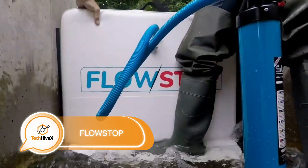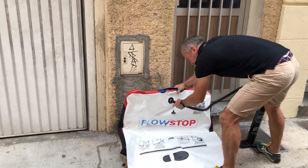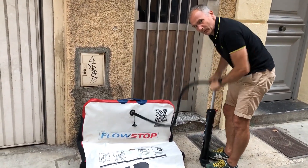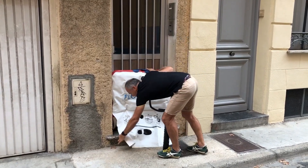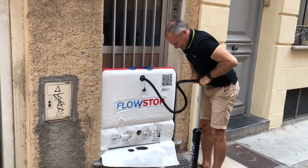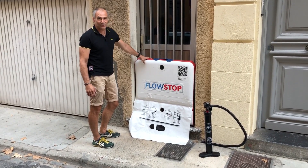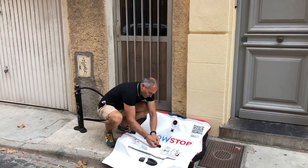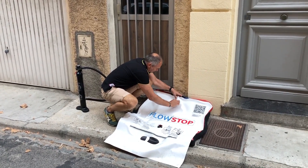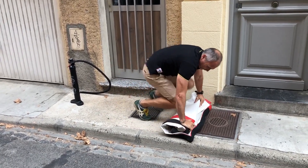The UN Secretary General has emphasized the urgent need for humanity to be awakened to the reality of natural disasters, as highlighted in a recent report. The study reveals that various natural calamities across the globe are interlinked, and human activities are the key factor binding them together. While governments are taking measures to address this situation, ordinary individuals are also concerned about safeguarding their possessions. To protect their homes from water damage, people can use an inflatable system manufactured in France. The concept is that in most flood situations, the water level does not exceed a meter, so it is sufficient to protect the doorways and minimize potential destruction. Setting up one inflatable unit takes only a minute, and the associated app monitors all the installed units and alerts users if there are any issues.